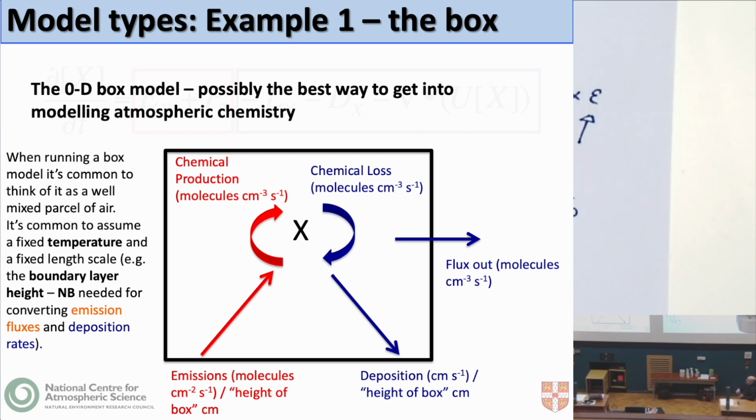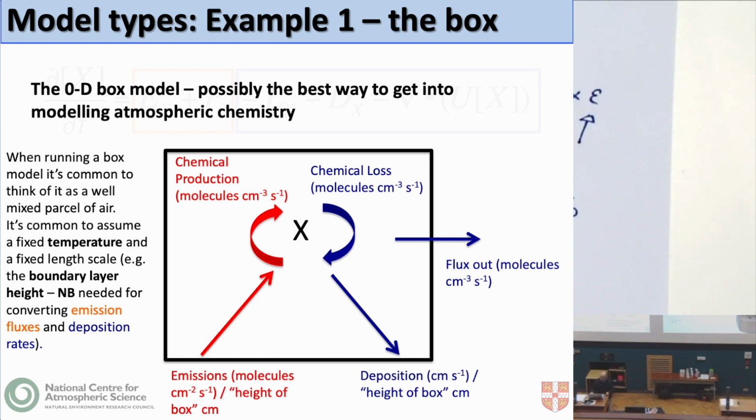So that's kind of similar to what we want in terms of chemical production and chemical loss. And then we have deposition, which again we can think about as a first order process. And if we want to have some flux out, then we need to code that in. The box model isn't really set up to have fluxes of molecules in it. It's really set up to do the chemical production and loss, deposition and emissions. And so inside chemical production and loss, that's, as Luke was saying, where photolysis would be.